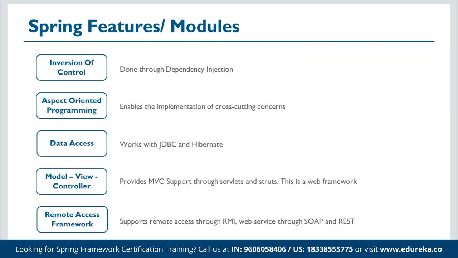If I talk about the features and modules, primarily 9 features and modules which we'll be touch basing throughout. Of course, number one would be inversion of control or dependency injection, where the control of creation of objects is taken by whom? By Spring. Aspect oriented programming. So the programmer only deals with aspects. The programmer only deals with transaction, only deals with logging.